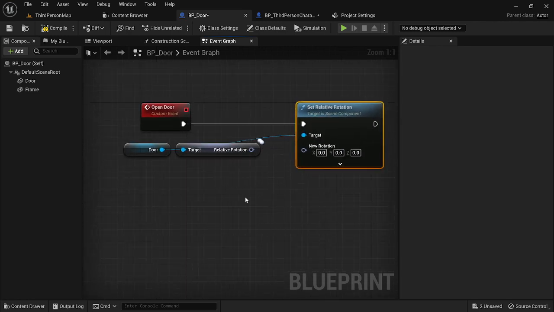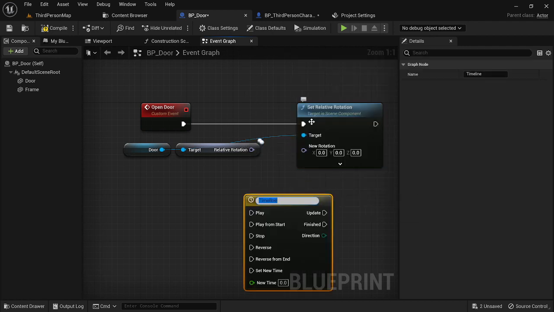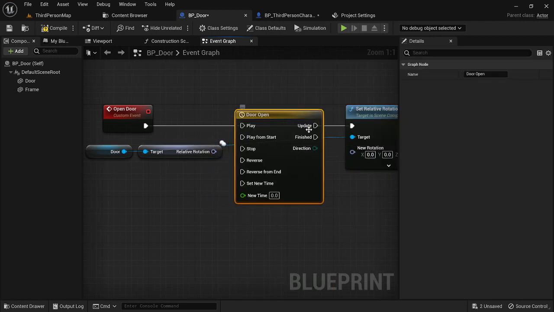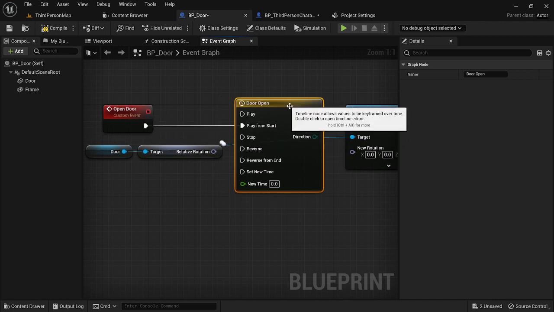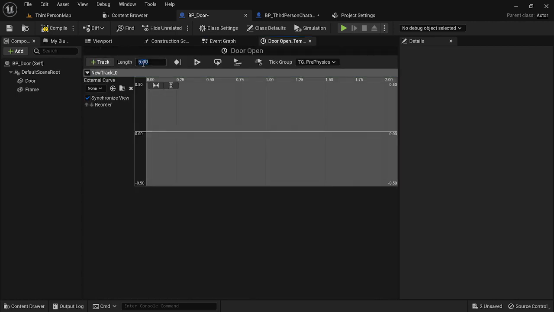Then we're going to add a timeline, just to make it a little fancy. Connect update to this, connect play, or actually we want to do play from start. So move this up, double click, let's add a track. Let's make it maybe 1 second.